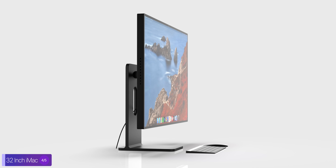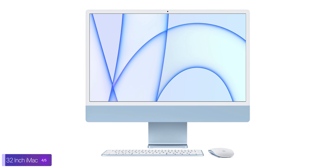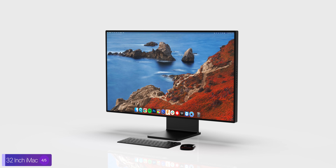Next up, we have the brand-new larger iMac — not the 24-inch one, but the bigger 32-inch model. Mark Gurman did say that Apple is working on a larger iMac, and he mentioned that the development of this new iMac was paused a few months ago for Apple to focus on the redesigned 24-inch model. The 32-inch model would lose the chin in favor of a more futuristic design. We don't yet know what processor it would feature, but I'd expect Apple to have something more powerful than even the M2 inside the upcoming MacBook Pros, as high-end iMacs have always been more powerful than the highest-end MacBook Pros.